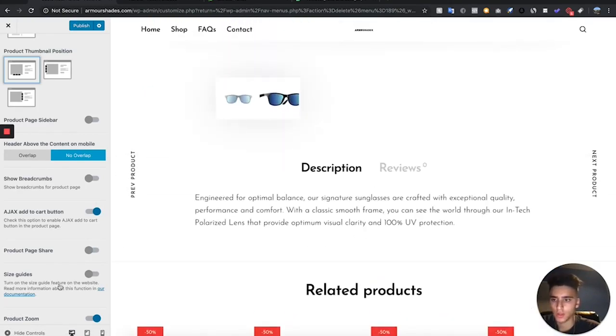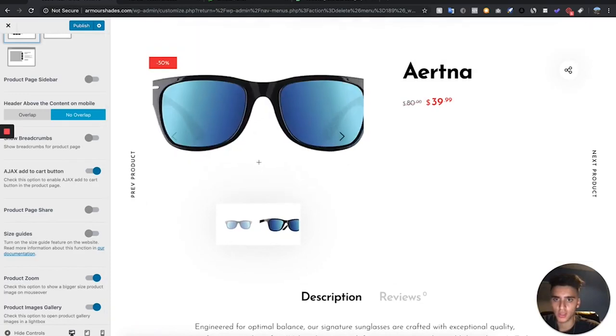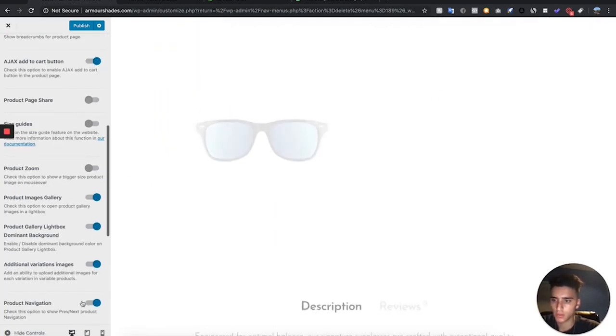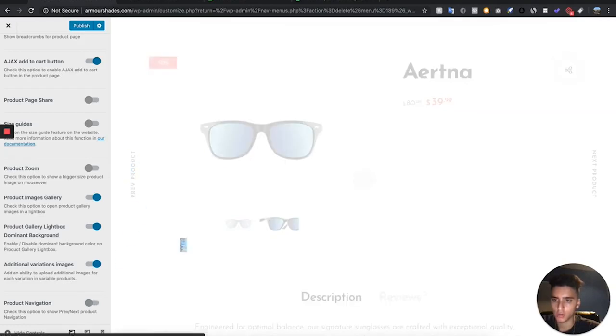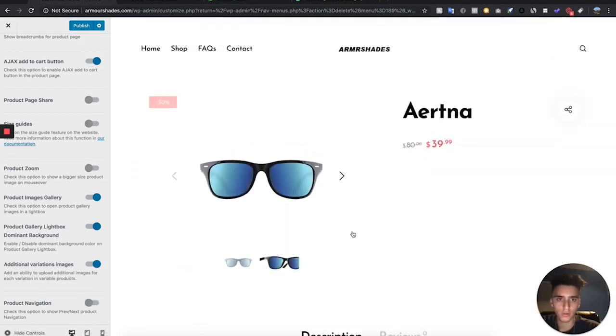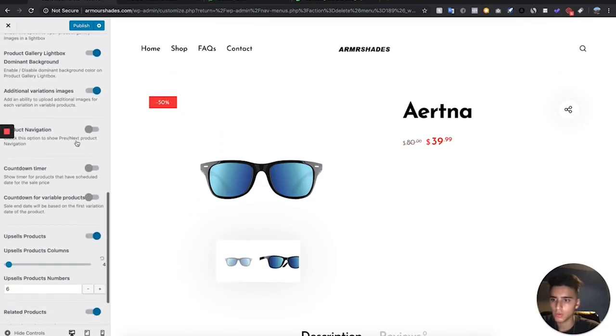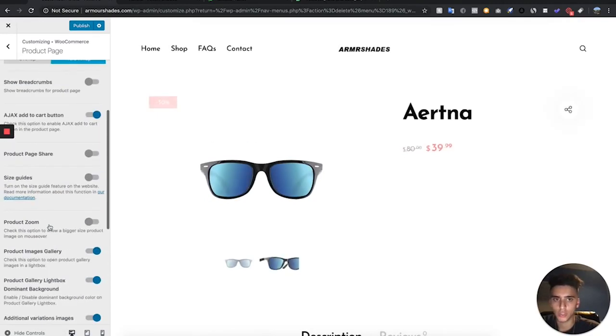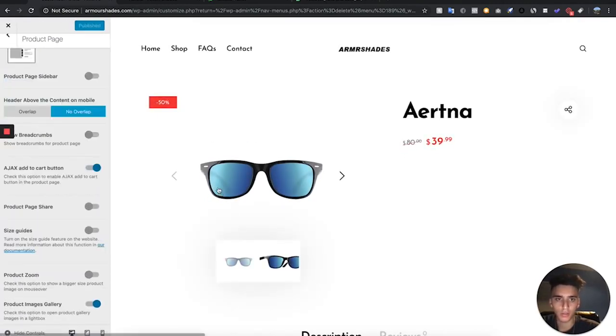And then we're going to remove the navigate or the zoom, which zooms in on the product. Remove that. We're going to remove the navigation as well, which is going to remove these two buttons. Cool. And then one more thing we're going to have to remove is the upsells. So once that is removed, we should be good. We're going to hit publish. Publish that. So that is good.